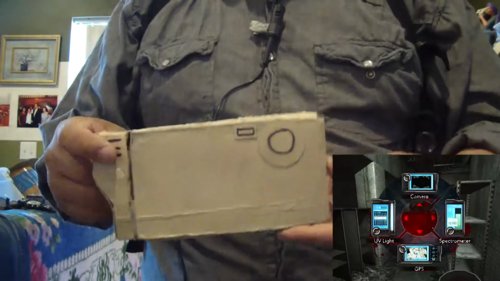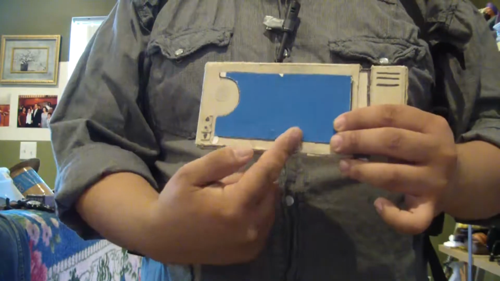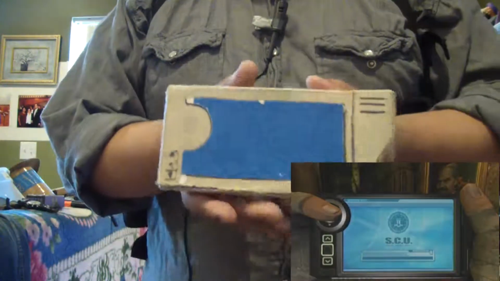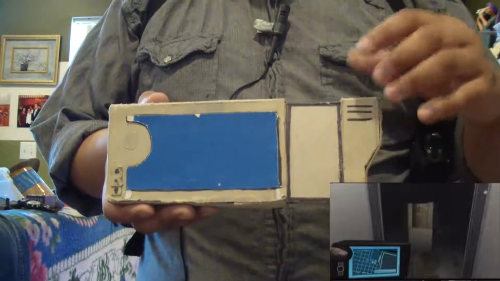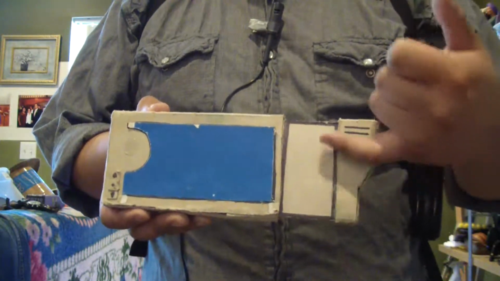So in the game, you had a lot of functions. The first one would have been the camera to take pictures of your crime scene, and then the screen would pop up here. This is where you would also talk to your assistant Rosa, who would help you and analyze your data. The GPS, you could actually pull this little thing out and it would show the controls on how to use the GPS and all that.